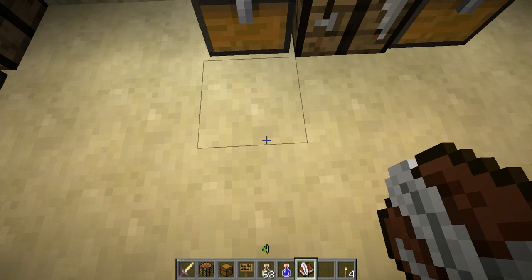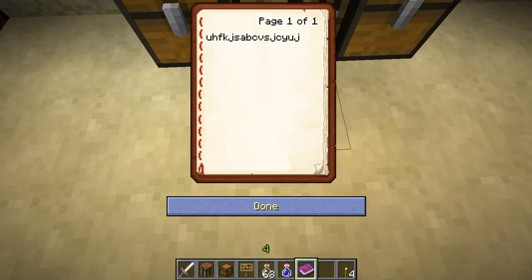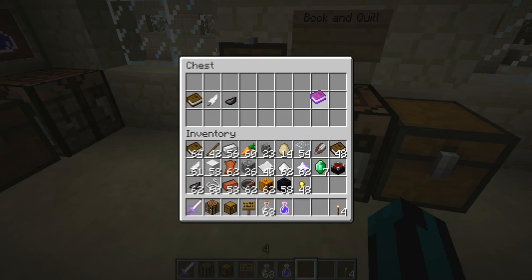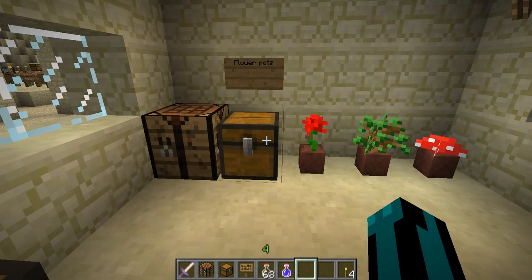And then if I hit sign, it finishes the book. I'll just type again, and boom. Now it's a permanent book. I cannot edit it anymore. I already did one here. Yeah, it's nothing, just a couple words.